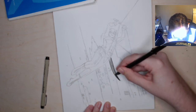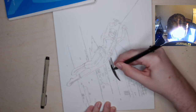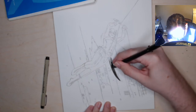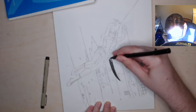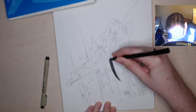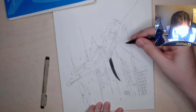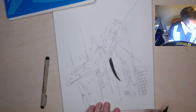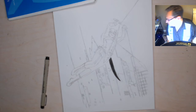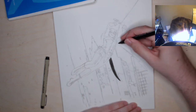That was a little bigger than I meant to make it, but it shouldn't hurt. Just gonna lock in the cape real fast. My goal here is to use the cape, her hair, and the rope to indicate a sense of motion. This is really where I could have used that new ruler. But I don't want to leave any of you. Yes, Batgirl. Batgirl is who I'm going to draw.